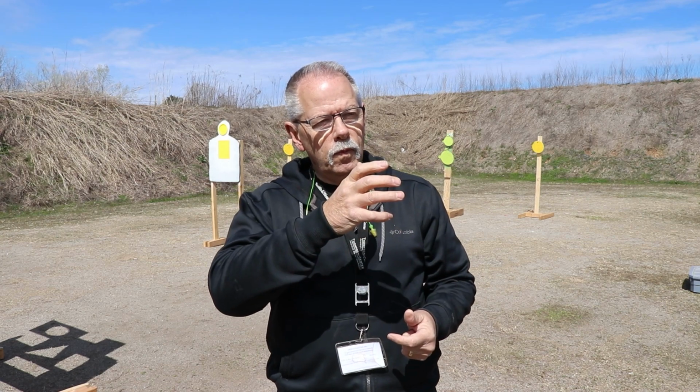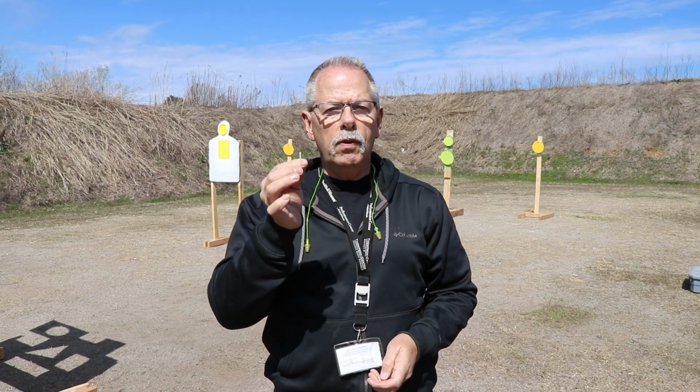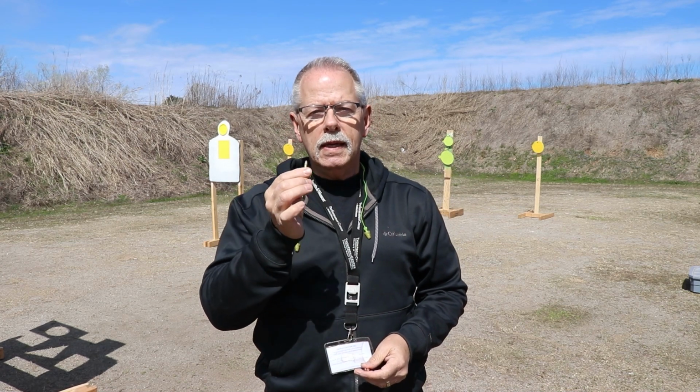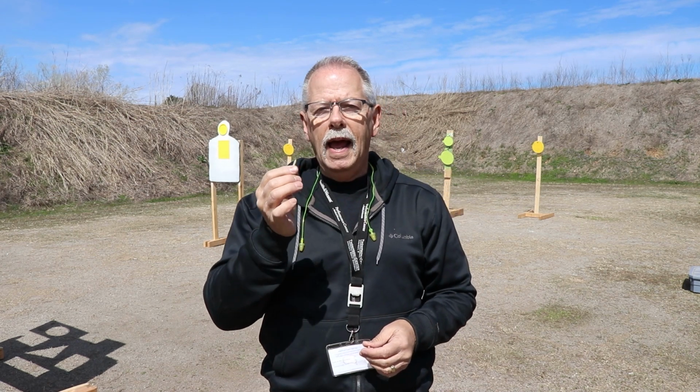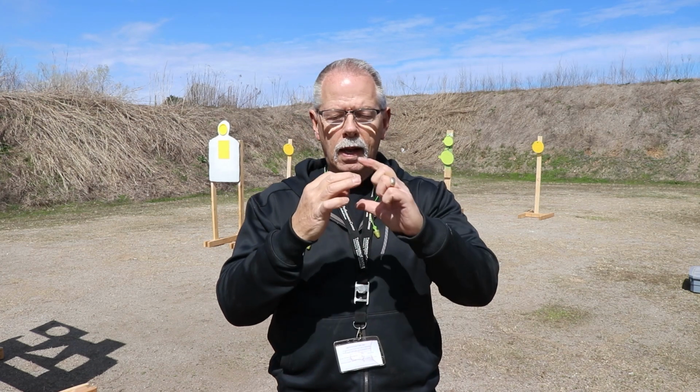I want to start this out by saying this is a volume deal here. With a 9mm, somebody placing a really well-refined and practiced shot on a target may be able to stand back and watch what happens. In other words, if you're using a 9mm in self-defense, it can stop somebody with one or two rounds. With a 22, if somebody's enraged and coming at you, with a lot of adrenaline flowing through them, this is not going to be the most effective thing on earth, but it can be effective. The key there is volume. The key is in how you practice, where you put your shots, and how many shots you put in your target in a reasonable group size.